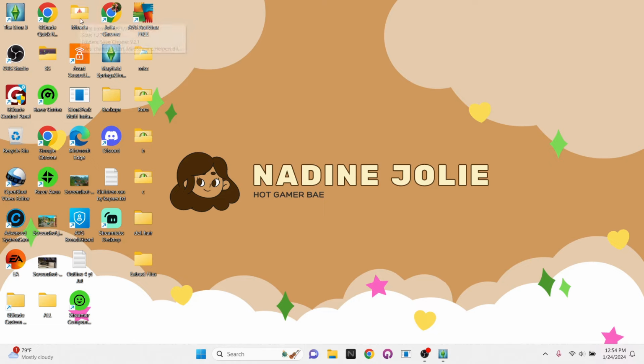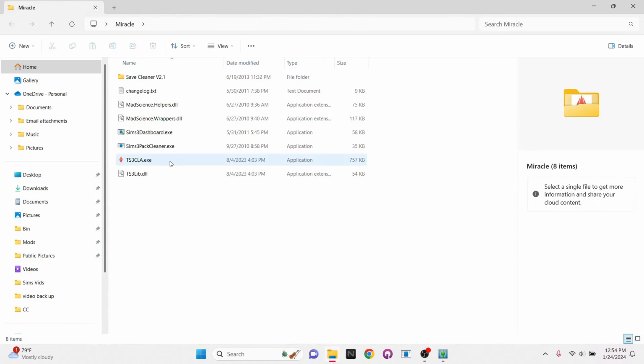I wanted to show you guys what you guys could use if your game does crash and how it could detect it. So I use this thing called The Sims 3 CLA. It's a crash log analyzer, and I just recently got it, as you guys could see. I also have all these great things here in my miracle folder. I just put them all together.